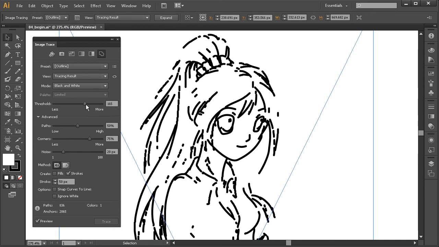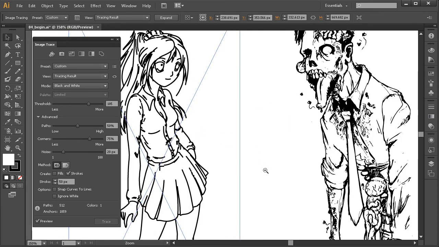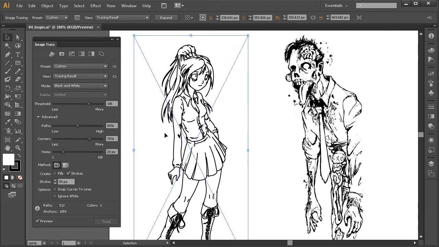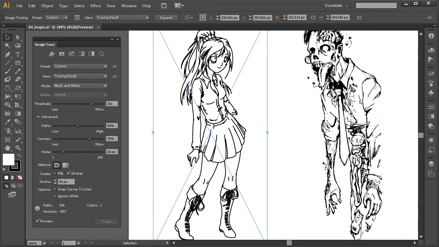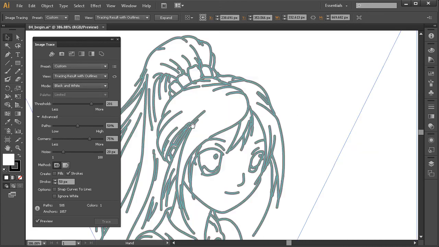We'll dial that up some till we get all of the lines accounted for. Just zoom out a bit. Slowly ramping that up. So that looks pretty good. We've got most of the information accounted for. Let's look at the tracing result with outlines at this point.